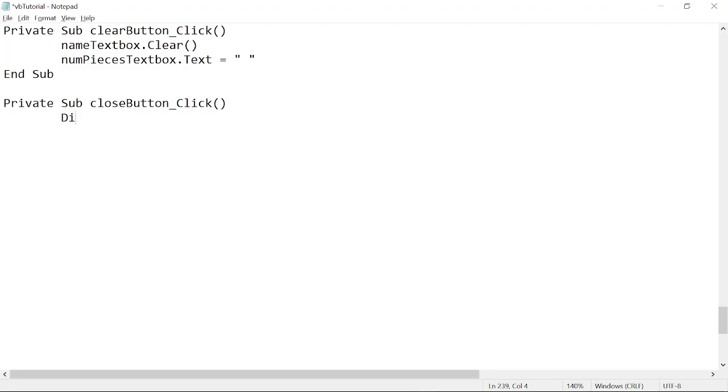So we are going to declare a variable, let's say result. That'll be the name of our variable, as DialogResult. This will be the data type of our variable result, and we can say our result will be equal to MessageBox.Show, some information to our user.